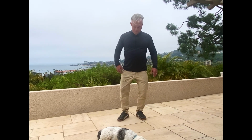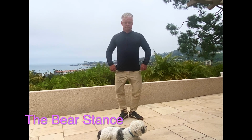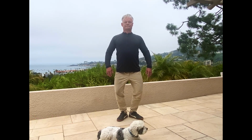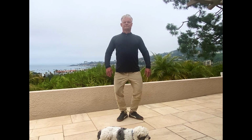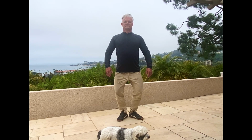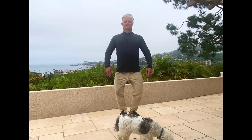So we're going into our first posture, and this is what's known as the bear stance. So we're allowing, again, equally distributed weight, but you should feel as if the weight is coming together as it moves down the spine, through the quad, and down through into the feet.